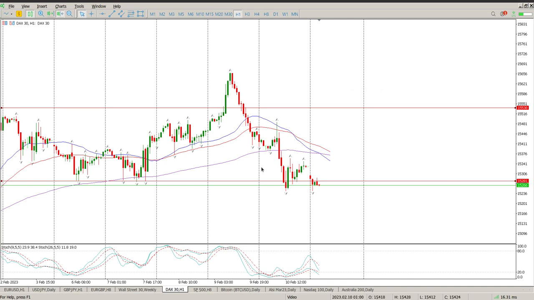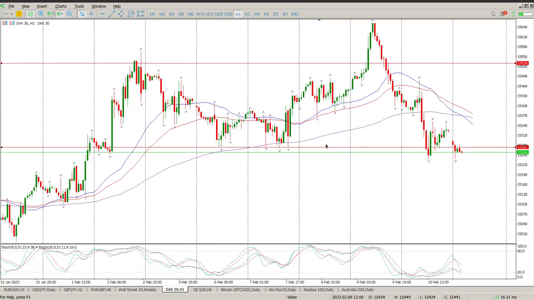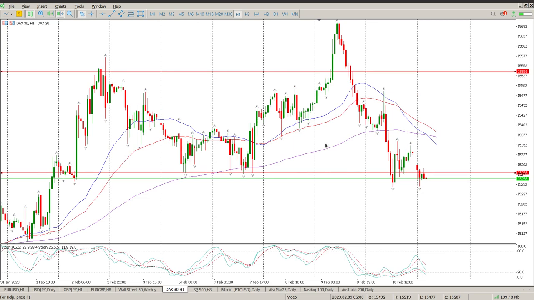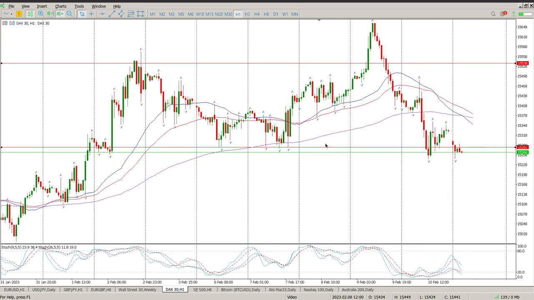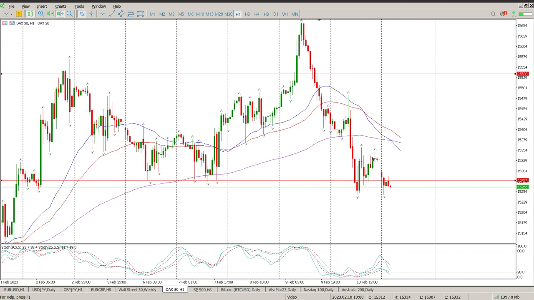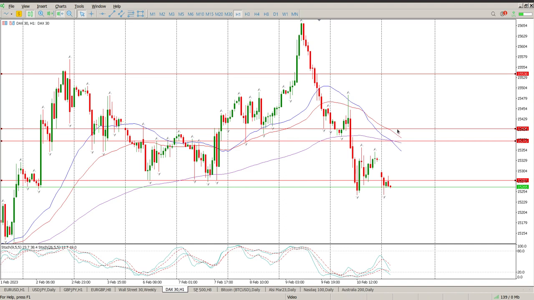So firstly, I have no interest in going short here, not with all the oscillators grouped to the downside. That would just be foolish. So rather be patient and wait for something to transpire. Now we do have this weekly gap which has a chance of closing, and then you also have some structure here. I'm going to put both levels in. Something like that. So right in amongst the moving averages here, that would be at the extreme.